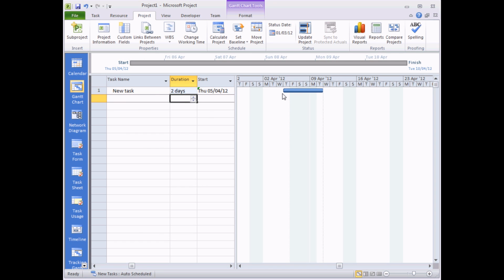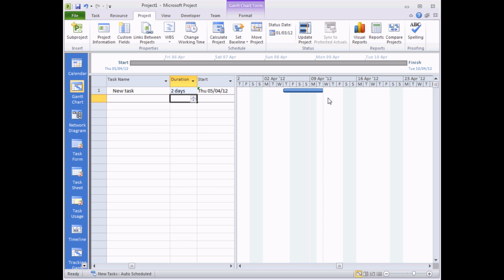And hopefully what you'll see is that this task can only happen on working days. That's a standard rule for working time in Project. Tasks can only happen during working time. So it takes up all of Thursday, but then it can't work Friday, Saturday, Sunday or Monday. So the following day, the second day of the task, occurs on Tuesday, the 10th of April. So that's the way that your calendar changes affect tasks in the project. If you set non-working times, tasks will not be allowed to happen at those times.